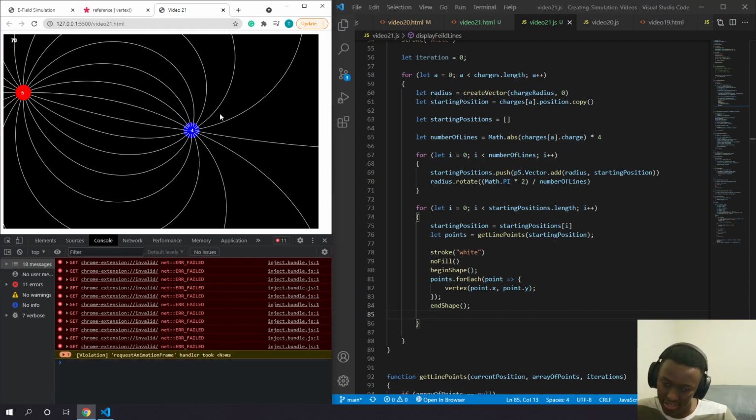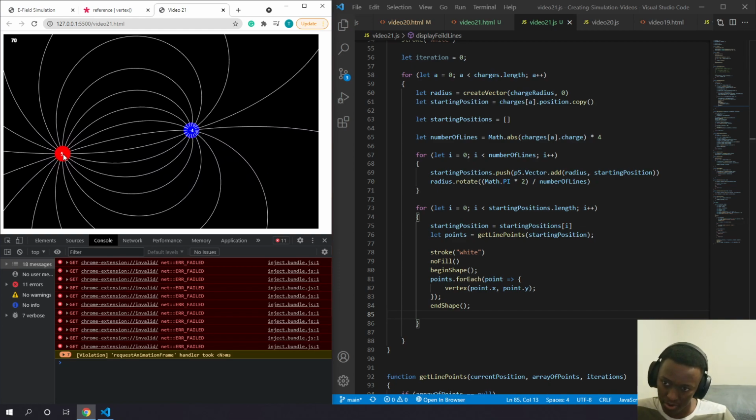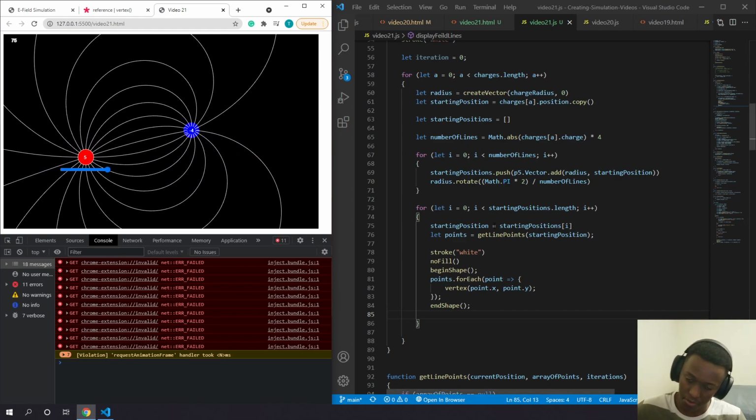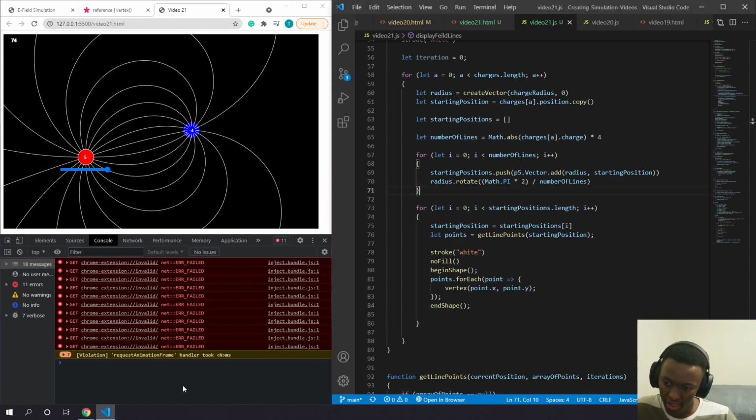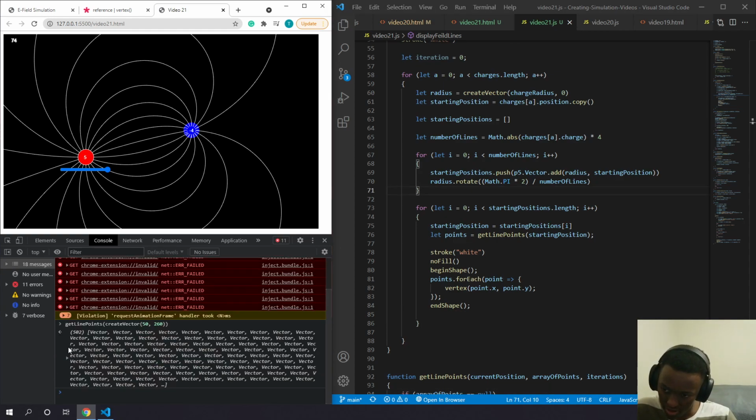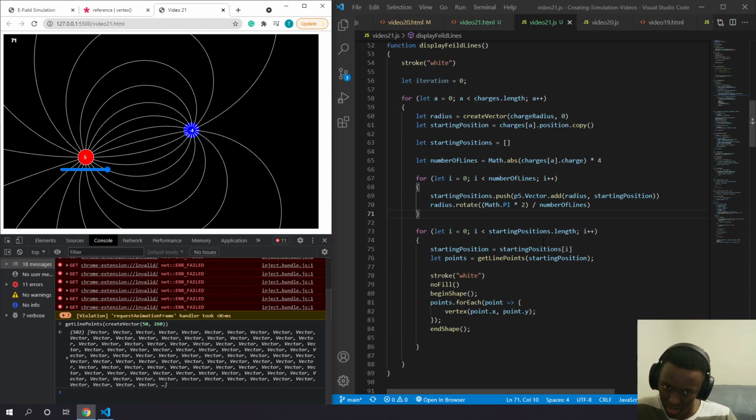But the last thing that I think is going to be helpful with this is, and again, my frame rate right now is fine, but this is just one extra step that can help with people's performance. I had that long array right here, right now I have 500 entries into this, and this is just 500 to make up one of these lines, and I have a whole bunch of lines.